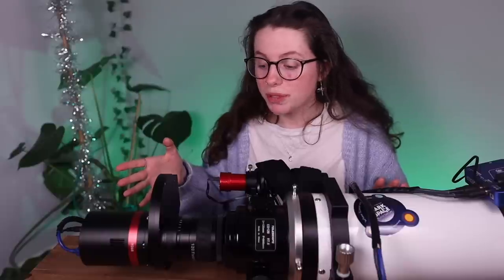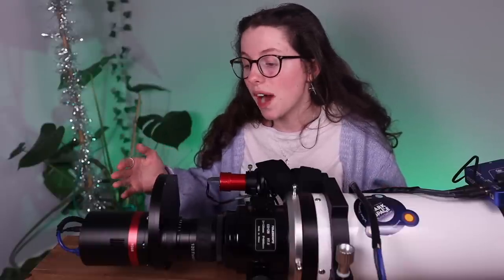I do think this bolting system has more pros and cons, but I know a lot of you out there will be used to, even out of habit, taking the camera off the telescope, so I just wanted to leave that in there for you guys.